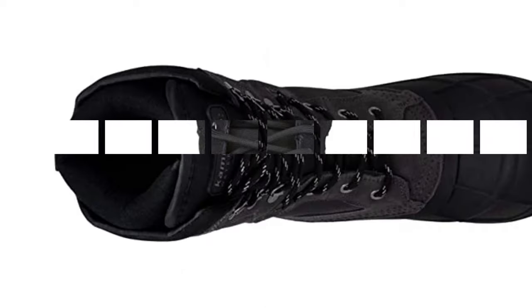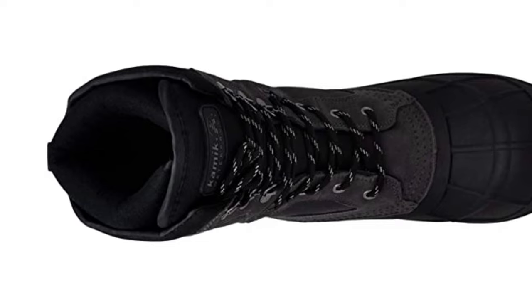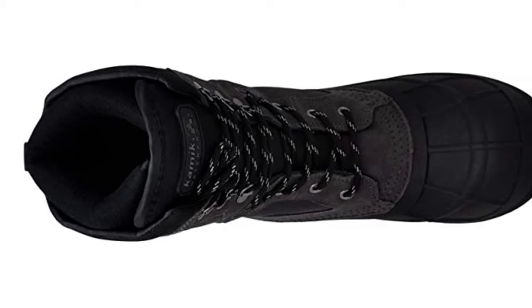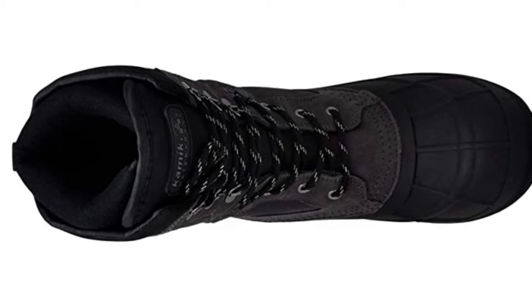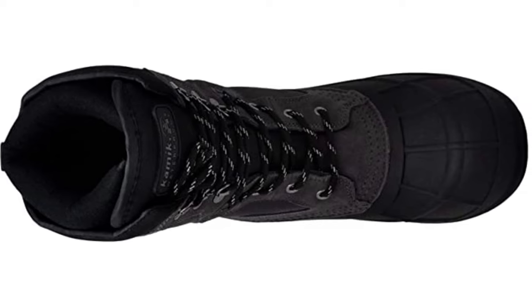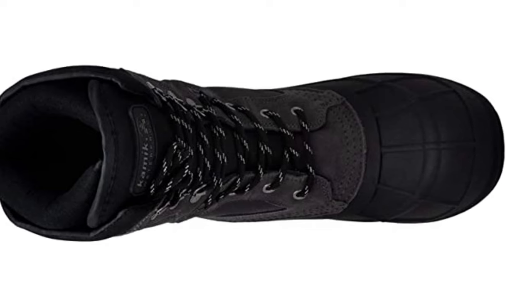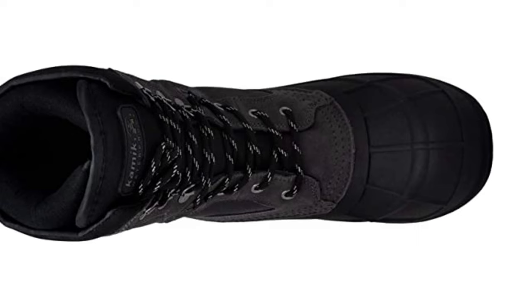Singular. Strong. Simply dependable. We've been doing it for over 100 years. Day after day. 24/7. The result of all this effort, a complete line of outdoor footwear built to deliver superior comfort and reliable protection in the most extreme conditions. We know you wouldn't have it any other way.